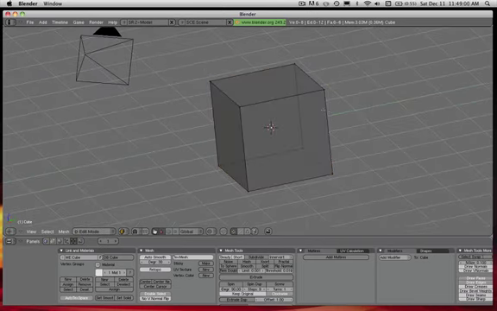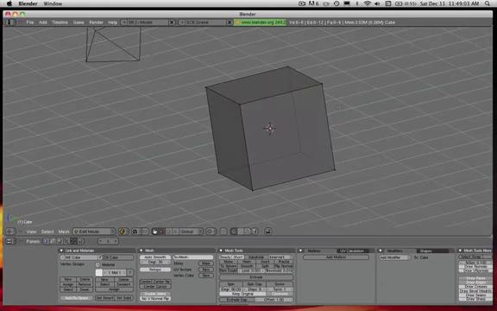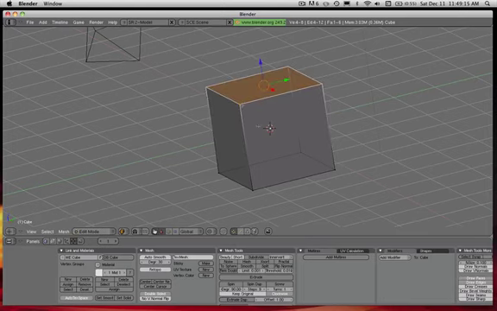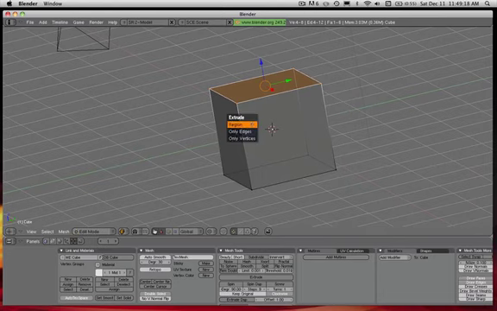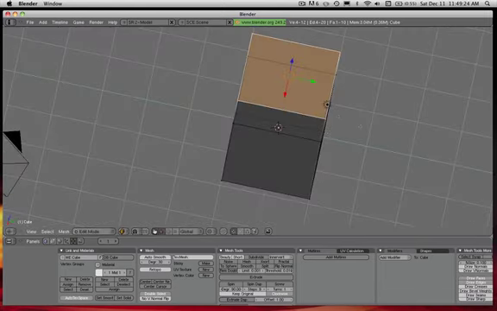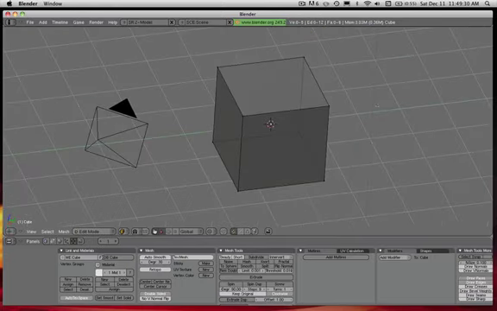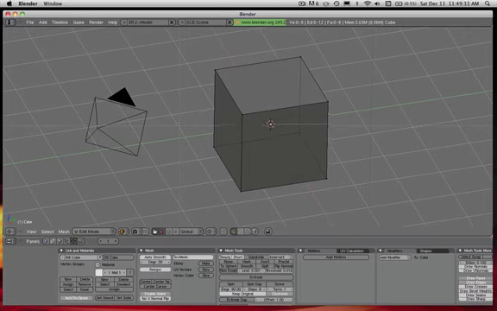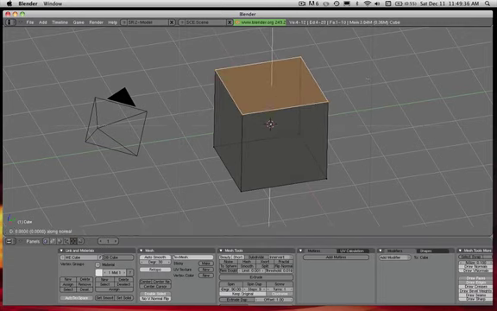Then comes slightly more complicated modification. You can extrude the faces of the cube or everything. So I just select the face by selecting all the nodes around it, and then you press E for extrude, and then that extrudes the face in the middle. And as you can see, you've got a little add-on to the cube. Press Control Z there for a second. If I select it, extrude it, and then press 0, it means it goes nowhere, and then I press Enter to make it stay exactly where it is.